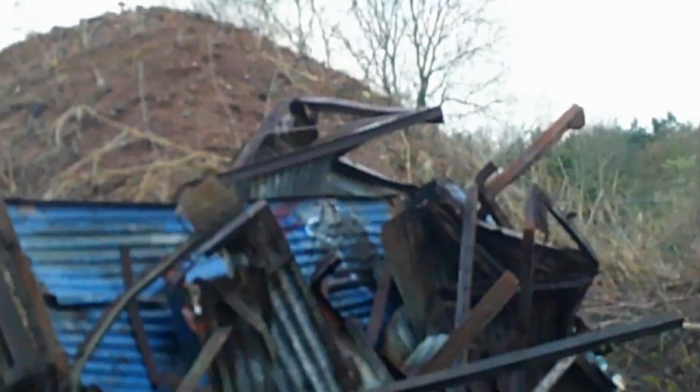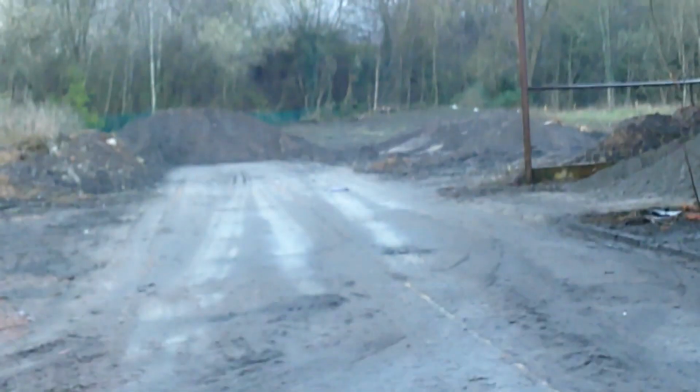See, they've just been demolishing things and wrecking things, so there's actually nowhere to set up camp because, like I said, it was like a sweet little wood where you could set up camp. Over there, you see, that was all woodland in that bit over there, and that's where I was going to set up my tent and have a bit of a stealth camp overnight, but that's not going to happen now, is it?